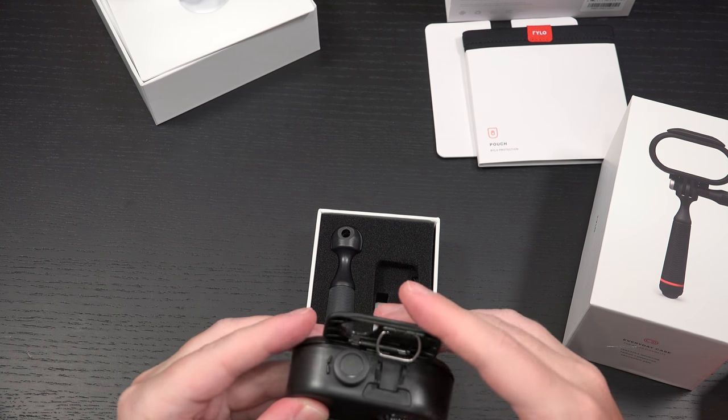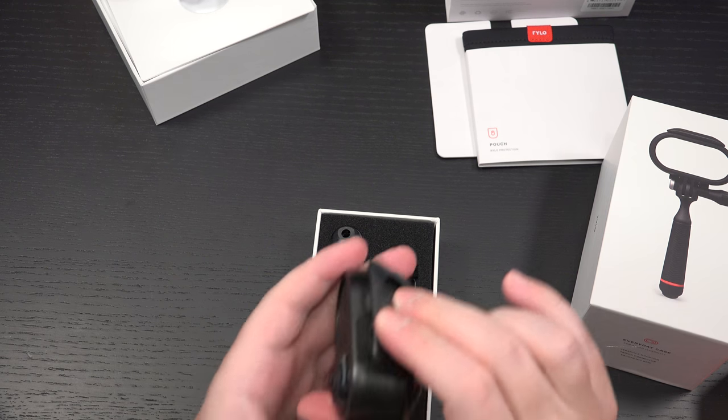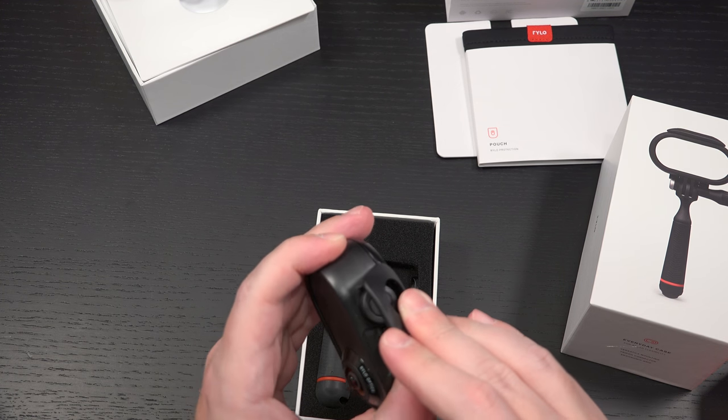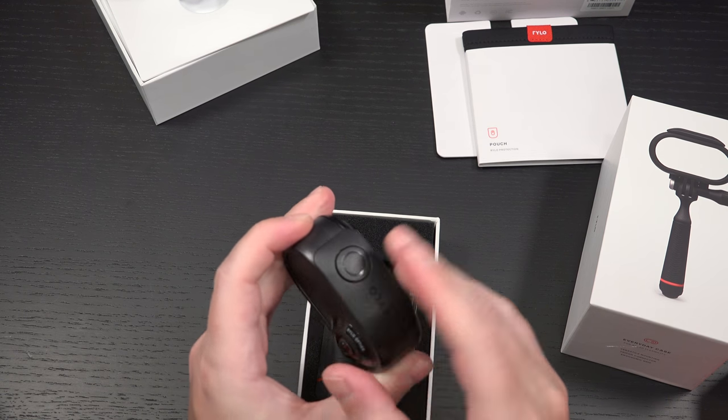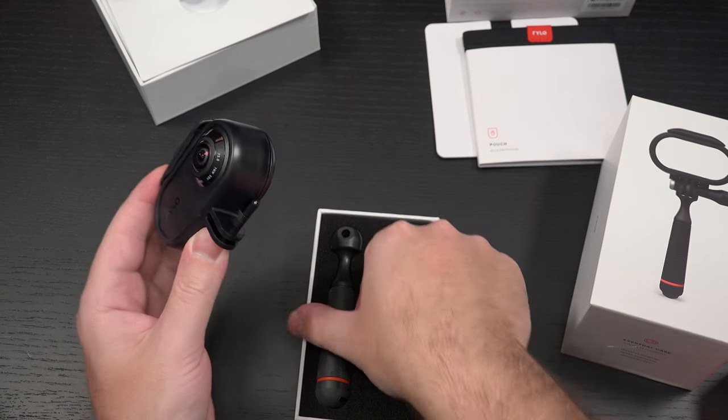Nah, that doesn't look like it's snapping in. I spoke too soon, folks. I spoke too soon. I was going to say, easy peasy. But I think that is it. Yeah, that is it. So the easy conclusion was the solution.